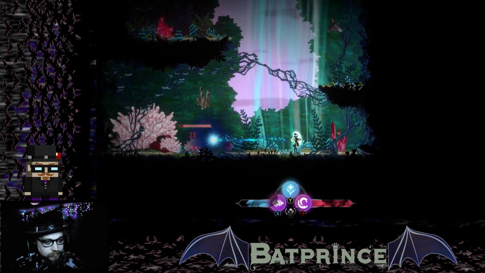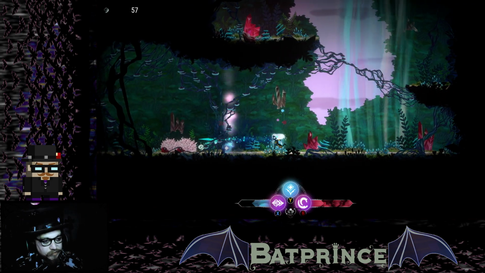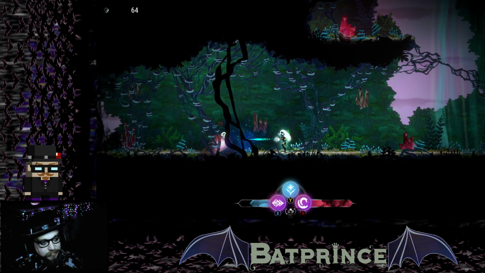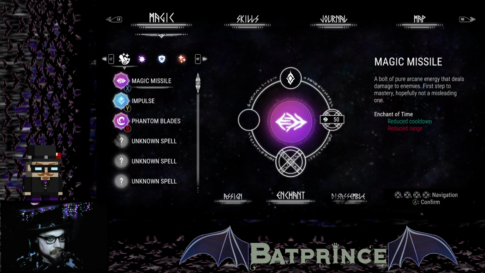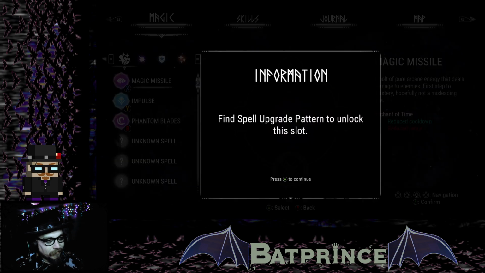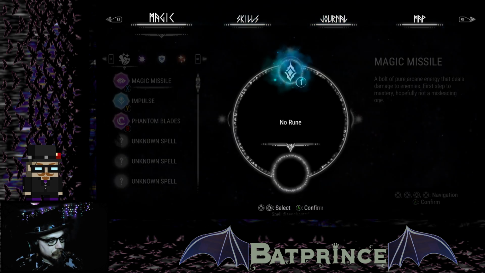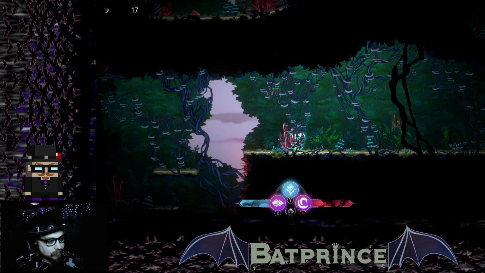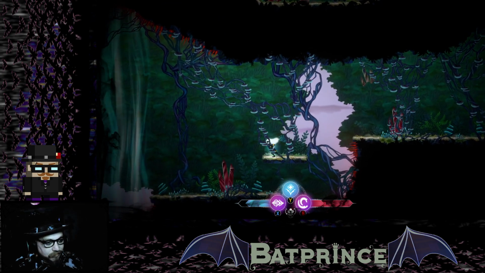Well, that's a big porcupine. I did it. But it shot me with something. The other ones don't shoot you with anything. Cool. That means I can unlock this. And we're just not allowed to have that. Oh, not yet. No rune. Rune. There we go. Now I can swipe faster, but it's got less range. But it's a close range thing anyway.